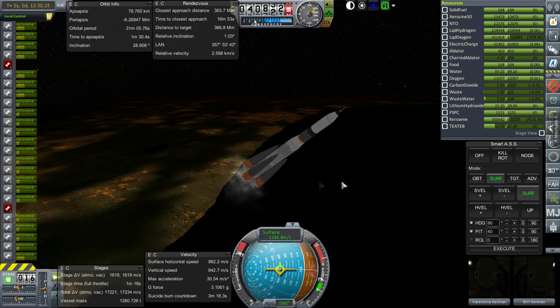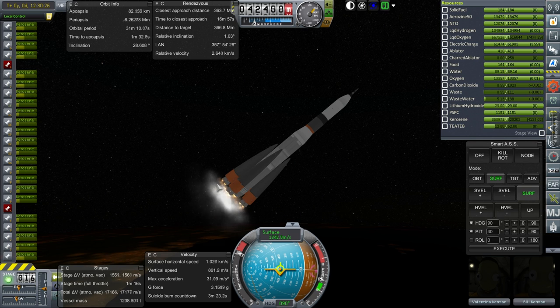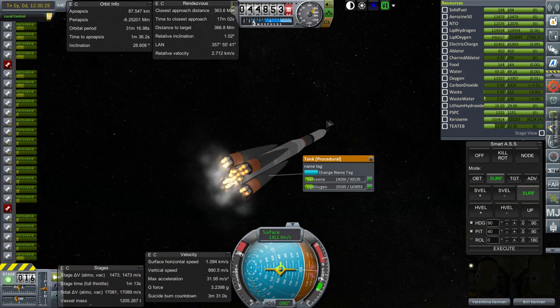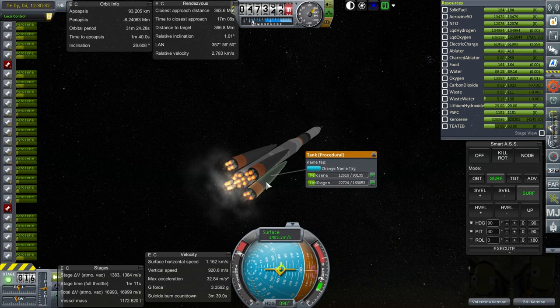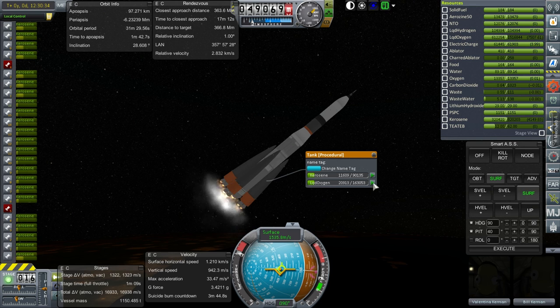I just thought of something. It means one of the boosters will run for longer, doesn't it? Oh, shoot. Yeah, it's this one. So when the other boosters go out, I'm going to have to lock the liquid oxygen before separating, so that it shuts off.